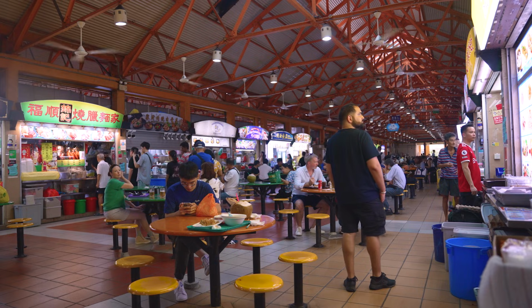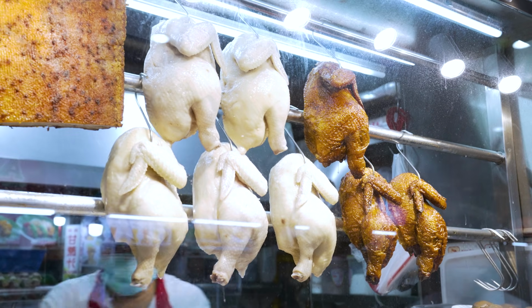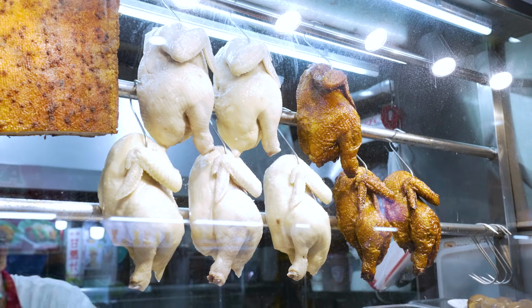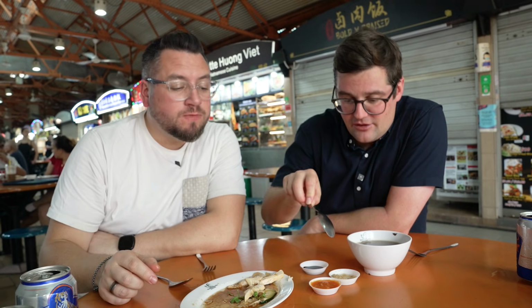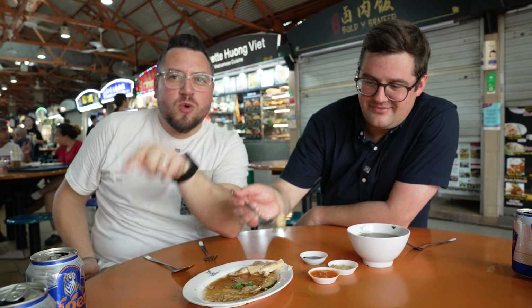I'm so glad we did this because you can't judge a dish on a single plate from a single vendor when there are this many in this one market alone, let alone all the chicken stalls all around the city and beyond. There were elements from both this one and the one that we had the other day that I liked, but overall, I'd say this one's my favourite. I think I'd agree. I like the angle of the roasted chicken, the other one, as well as the steamed chicken, but I think the rice, the ginger, and the sweeter soy sauce here, this is my favourite of the two. We've only tried two. And now all the comments are going to go, no, this one's not the traditional one, the one you had before.